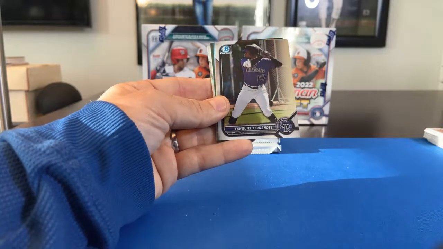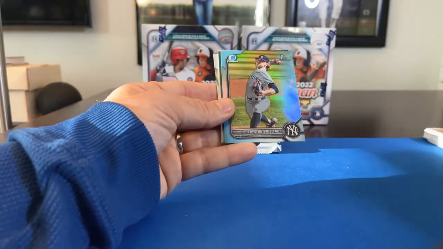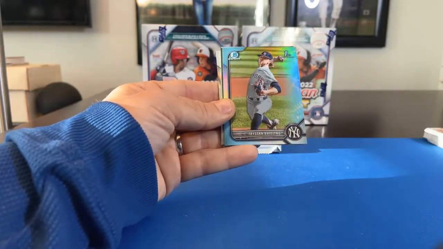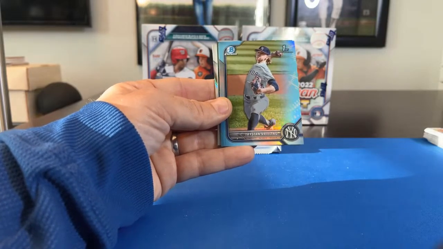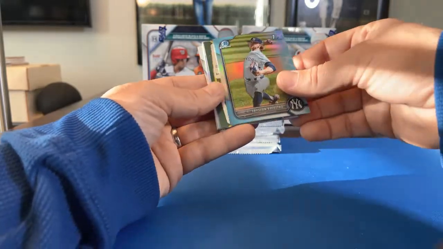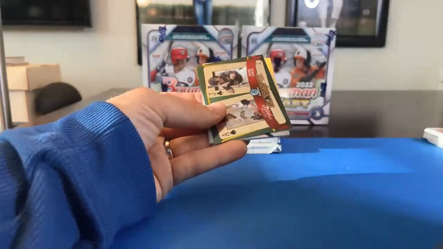Yanquiel Fernandez, also going to Larry G, the Rockies. This looks like a sky blue version. This is a first Bowman Tristan Vreeling for the New York Yankees, going to Brendan 1987. Not numbered, but cool looking sky blue.